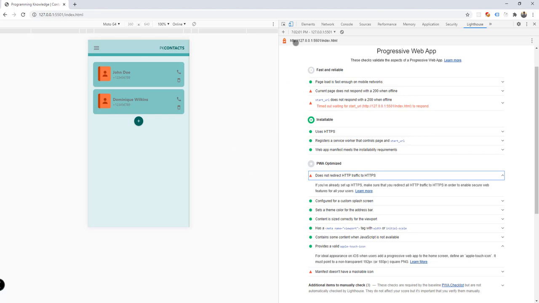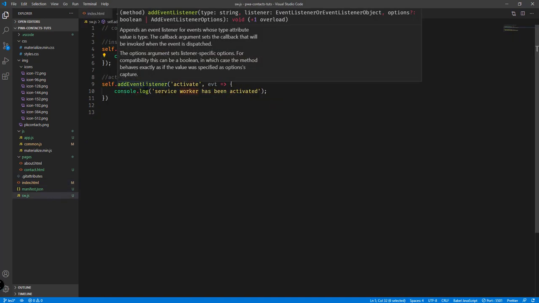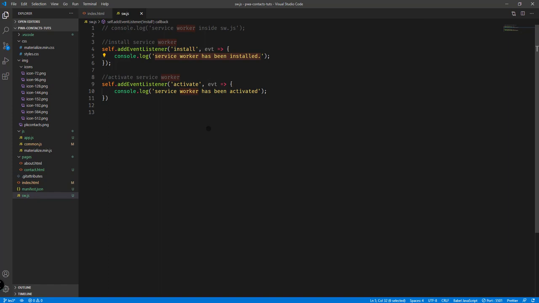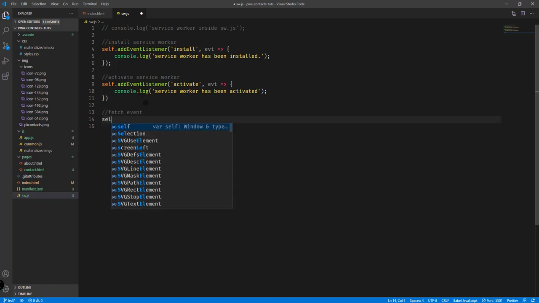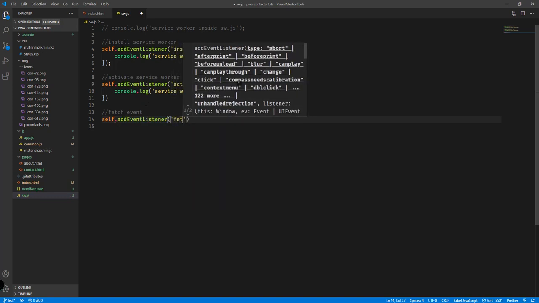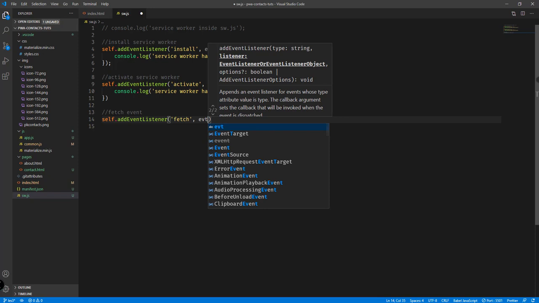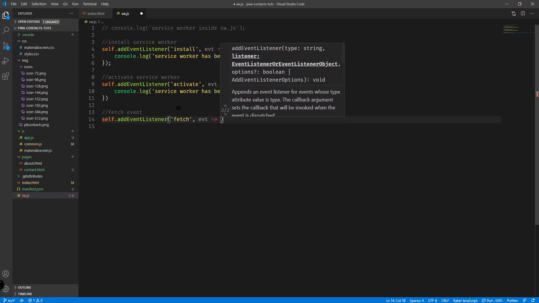So basically, we could add an event listener. So far we have the install, we have the activate. Now the third one will be the fetch event. So we're gonna look at this particular event. What we could do here is add the event listener, and this time it will be fetch. Then we're gonna specify a parameter for the callback function.